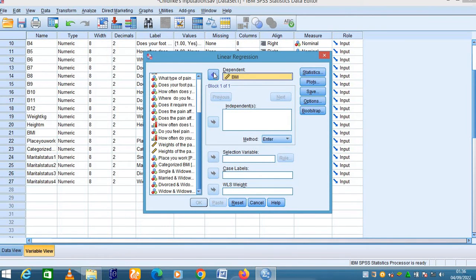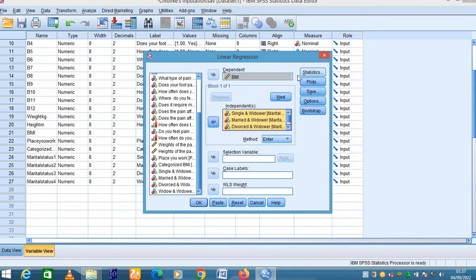So you move it to the dependent, then you move our four predictor variables, from single through widow, to independent.